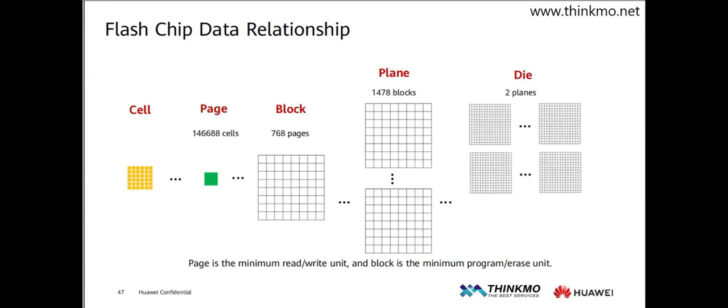First of all, the main content of this lesson is about the data relationship of our flash memory chips. Flash memory, as the most critical part of our current storage technology, is mainly used in our solid-state drives and other storage devices like USB drives. Next, we will specifically take a look at the data relationship of flash memory chips to help everyone understand the principles of storage and the issue of optimizing storage performance.